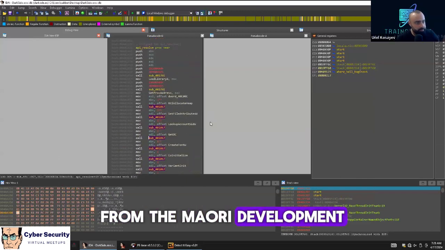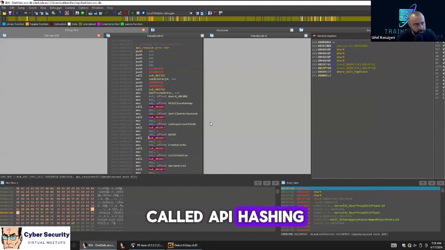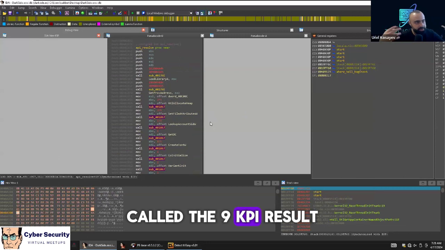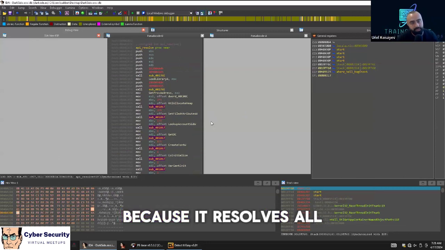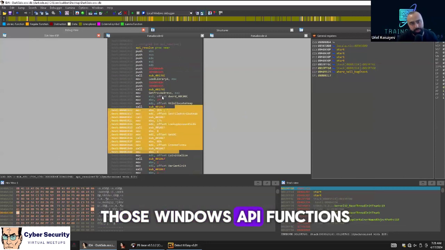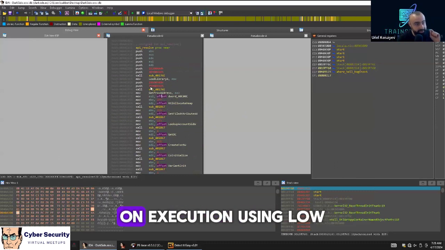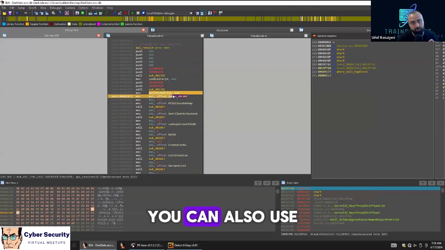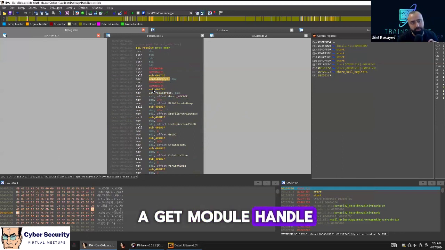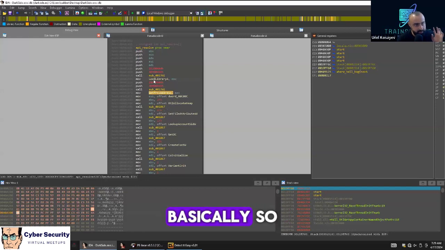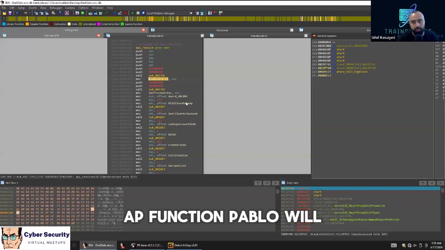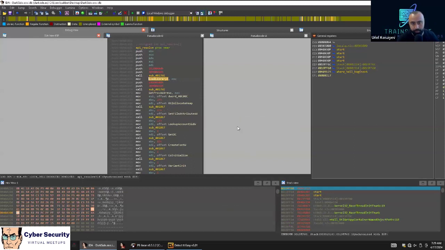From the malware development point of view, this is called API hashing. From the perspective of the malware researcher, it's called dynamic API resolve, because it resolves all of those Windows API functions at execution, using LoadLibrary and GetProcAddress. You can also use GetModuleHandle and GetProcAddress to do the same thing, so you can just use a different Windows API function. Pavel will show you that.